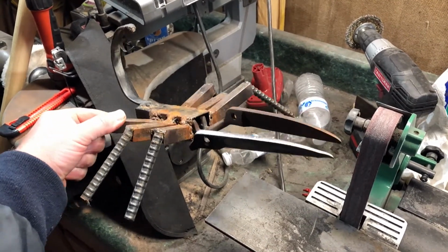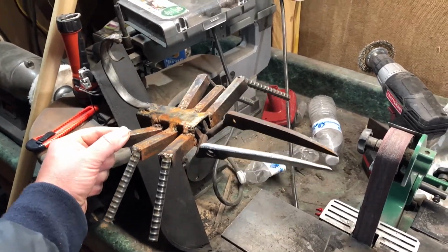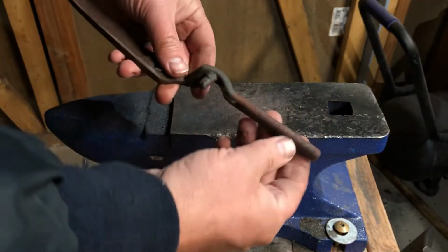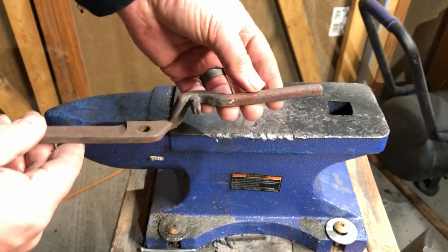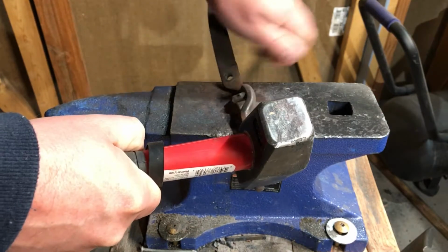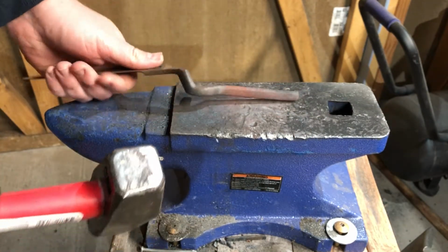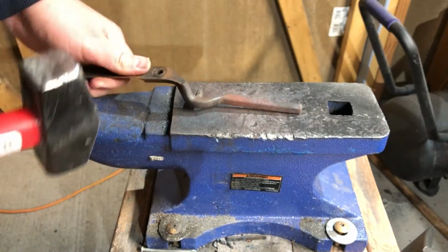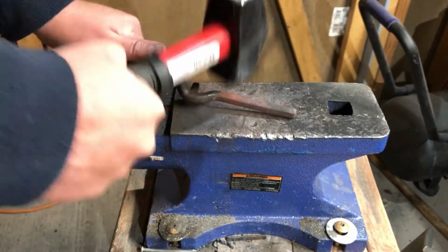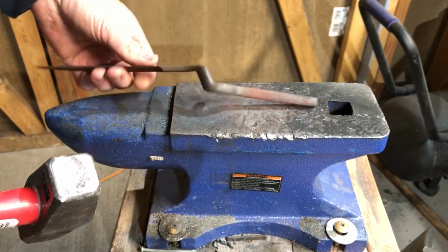Now, I noticed pretty quickly that the handle part wasn't really going to fit right inside. I thought about cutting off the handle and just putting the forward portion in there, but instead I decided I would bend the handles of each of these blades, and that didn't work very well at my first try, and I should have known that it wasn't going to work. I'm sure this is hardened steel, and so I kind of gave up on that. I also didn't want to crack or break these things.